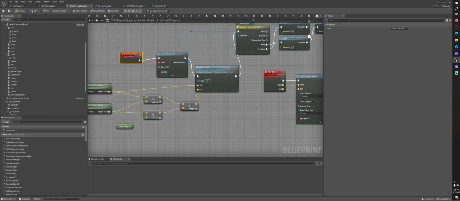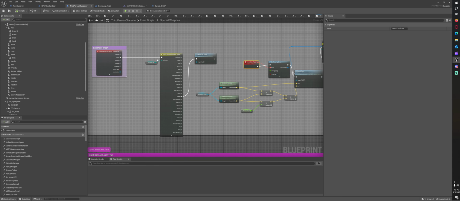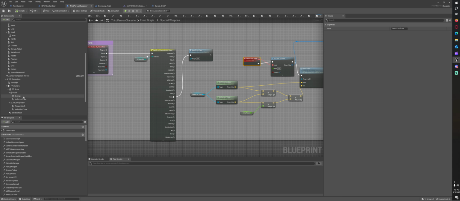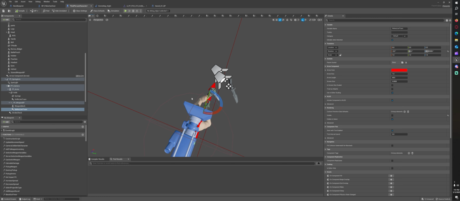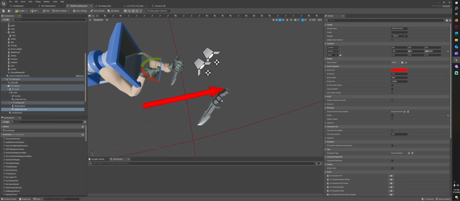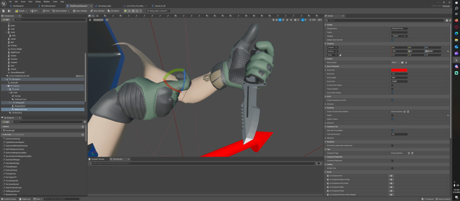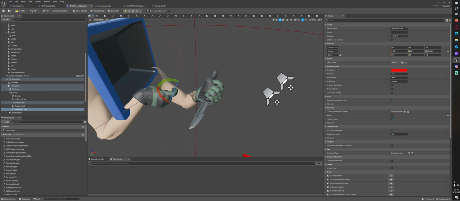It's the same thing. It's the exact same thing, minus I have a melee line trace here. So the line trace for melee weapons is on the right hand. Anything in the right hand or the weapon blueprint area, I've made it match with this. So as long as you have a sword that's facing up or a knife that's facing up, you could just do different stuff too.